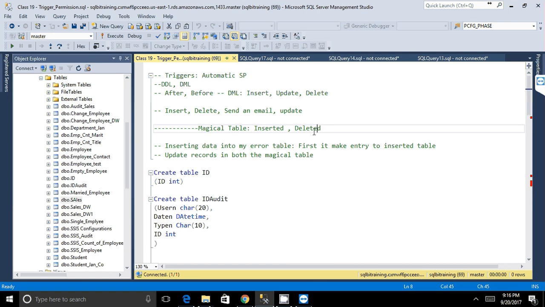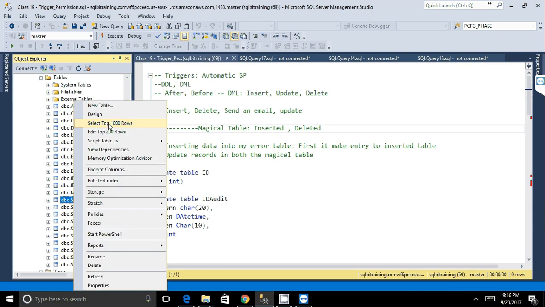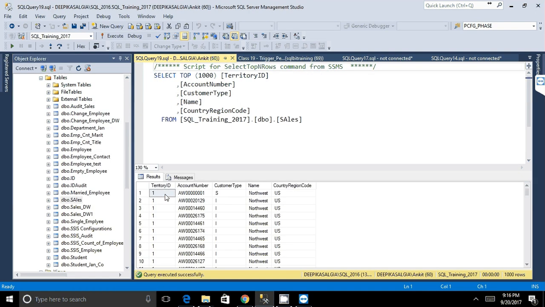Why? Think about it: if you are updating a record on the sales table, this first row, and you are updating the customer type from S to I. Before the update, what was the record? Before the update, the record is this, right?